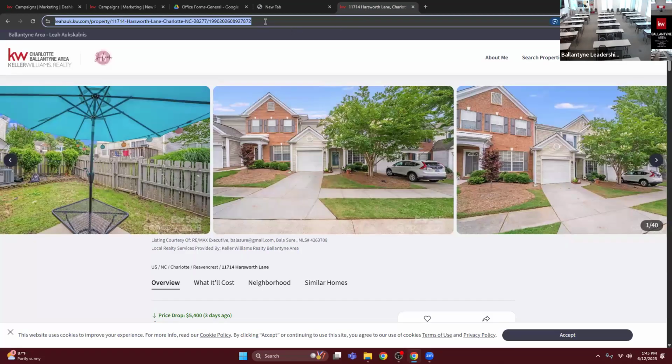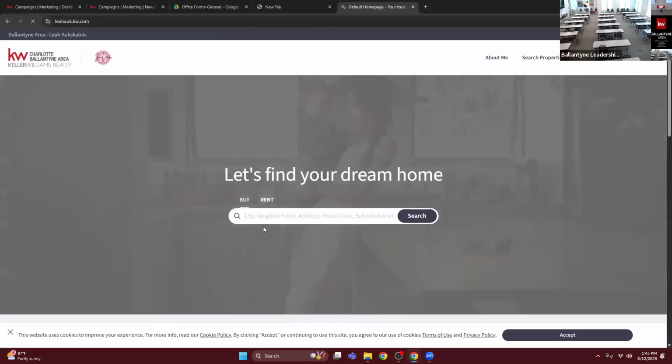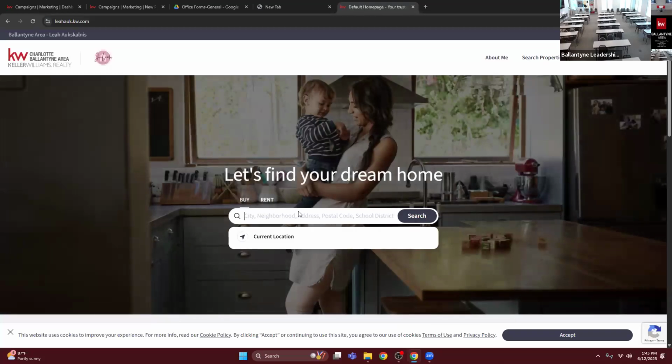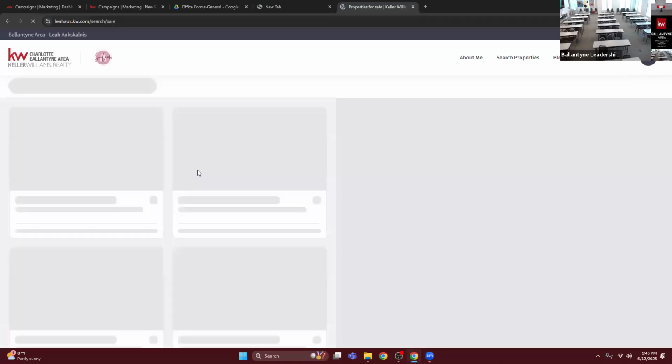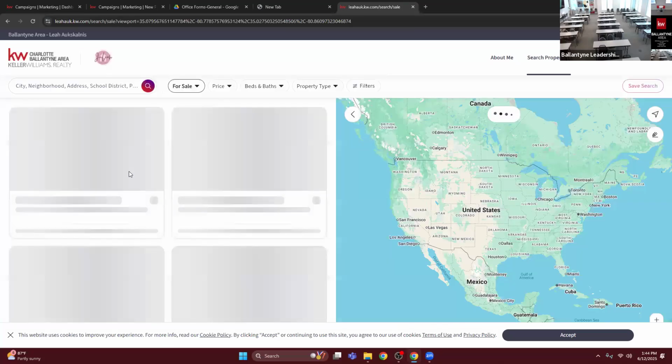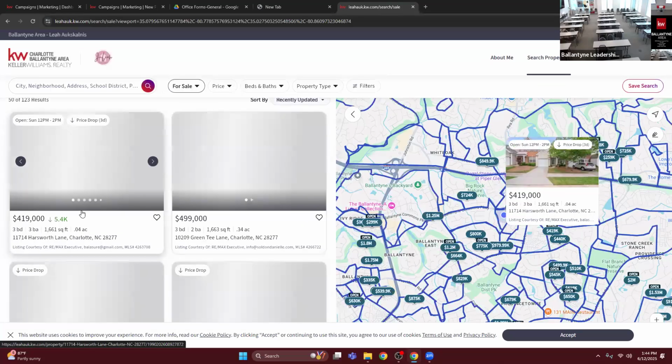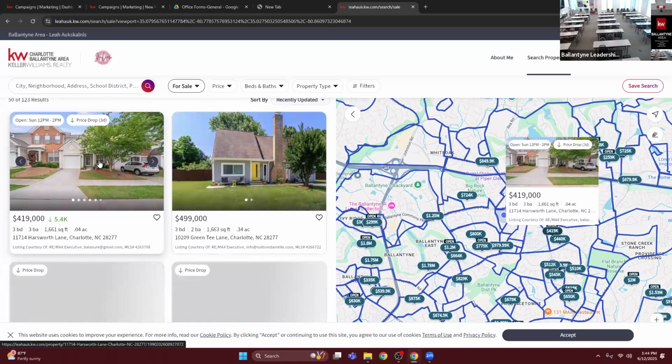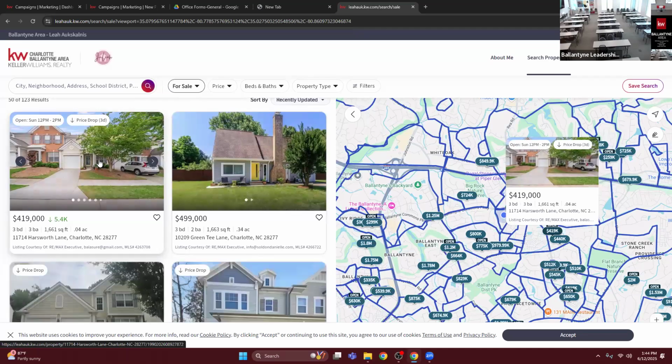So this is where we want them to go after we get their lead information. So the lead will go into our command database, and then where do we want them to go to get all the photos, right? So I'm going to my website, my client-facing site, so your first and last name.kw.com, let's say, and simply do a search for that property on your website. Whatever that property address is, you can search by that. And simply, once you find it, click on it to open up the property so you see all the information.